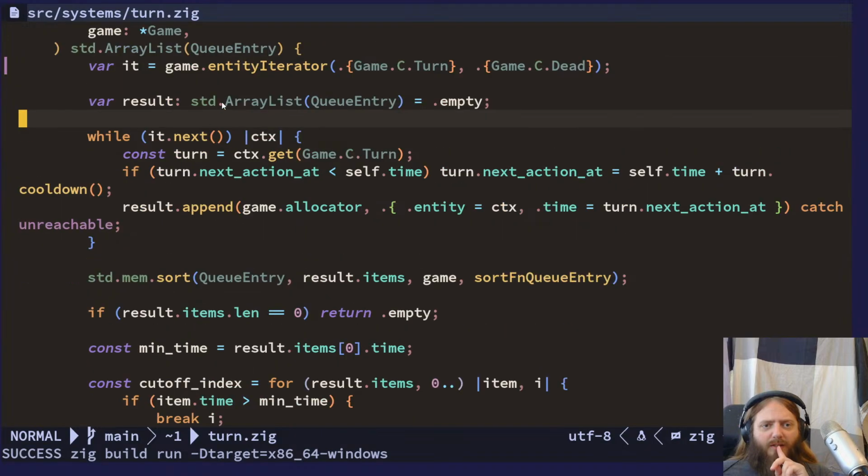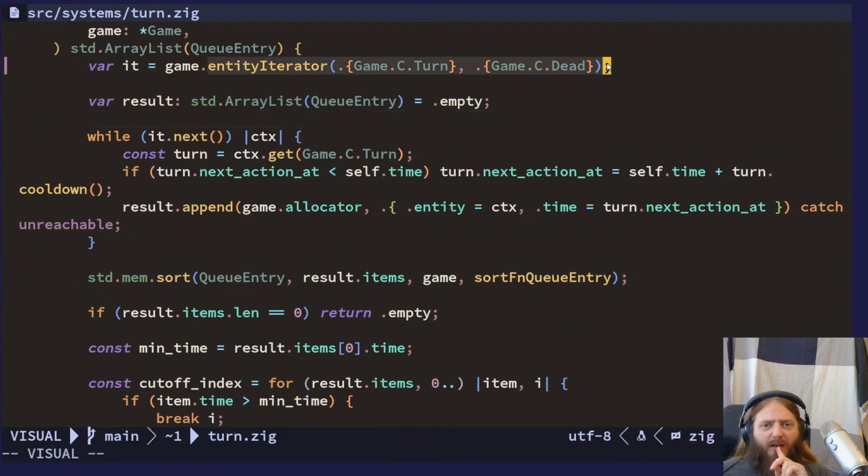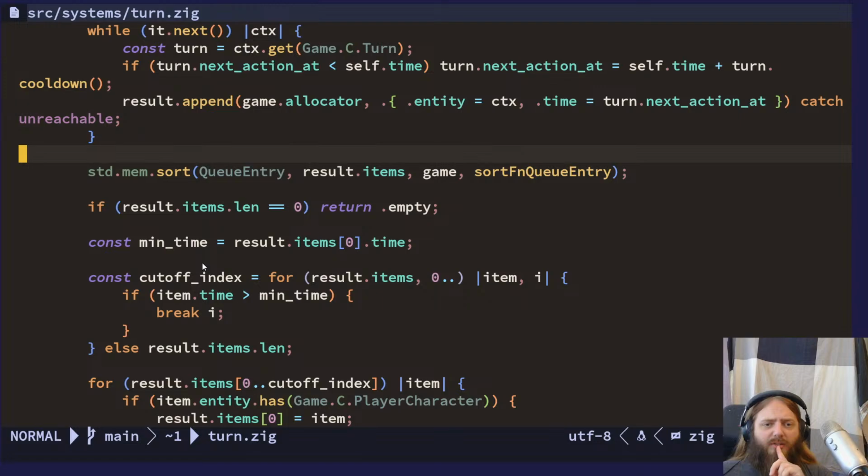So basically here, we're looking at everything that has a turn and is not dead. Okay, then we get all the things that have a turn. Here we're initializing the next turn based on some stuff, but we're adding it to the list. So we're copying over this iterator result into this result list.